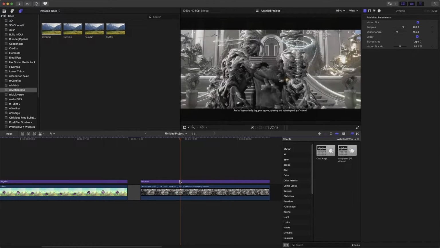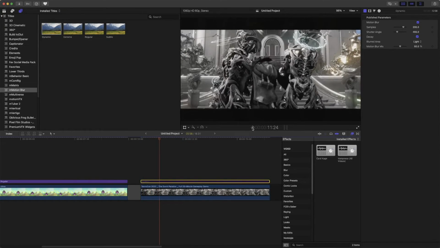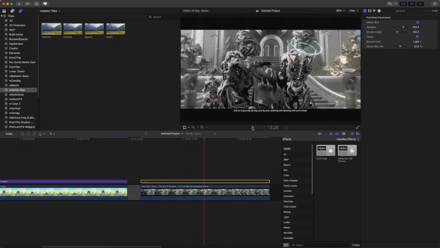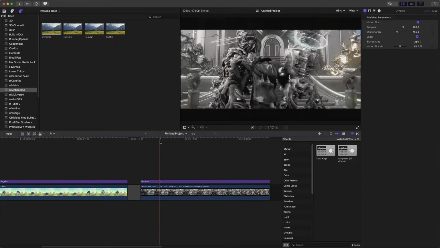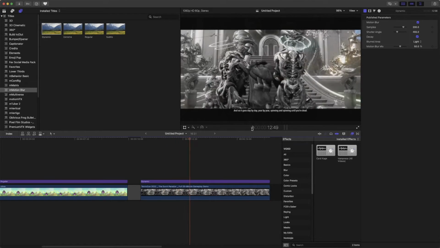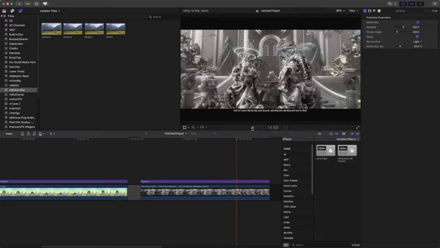But let's look at the clip without motion and see what's up, right? Okay, so this is it without the motion blur. So as you can see, it adds motion blur to any moving objects in that clip. You don't have to worry about masking anything or anything. Just drop this over it.